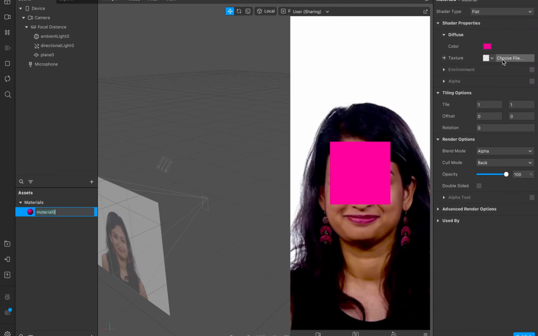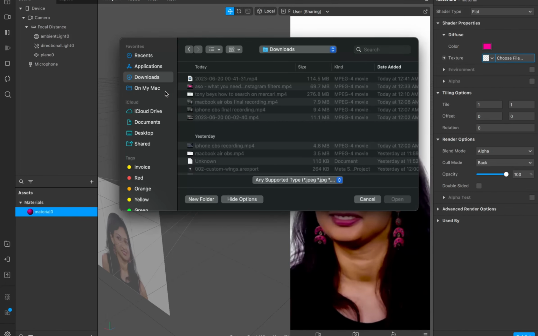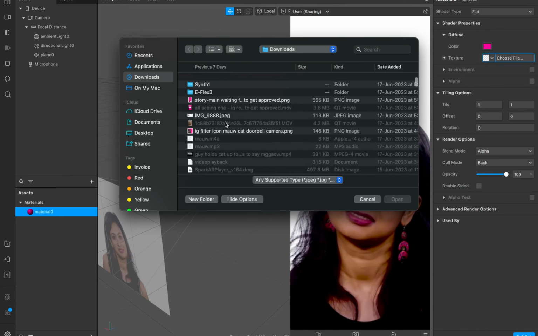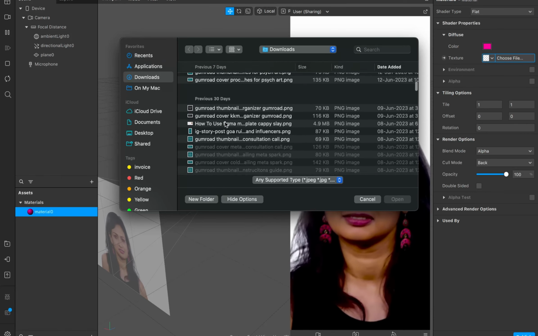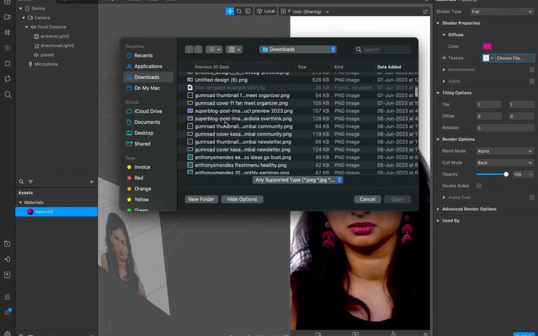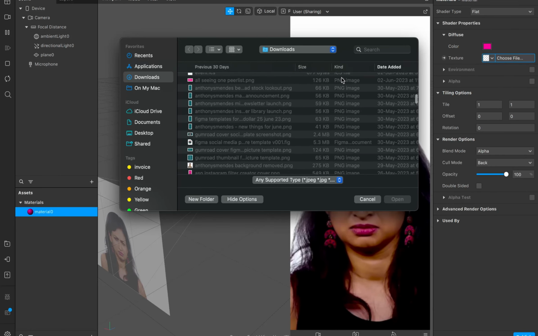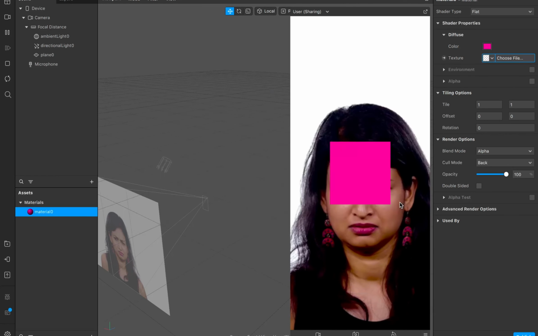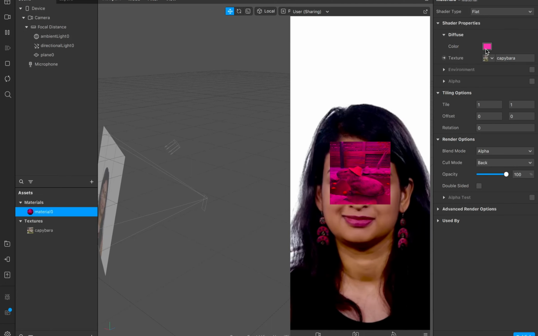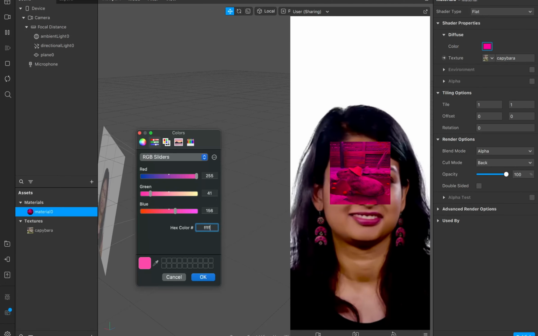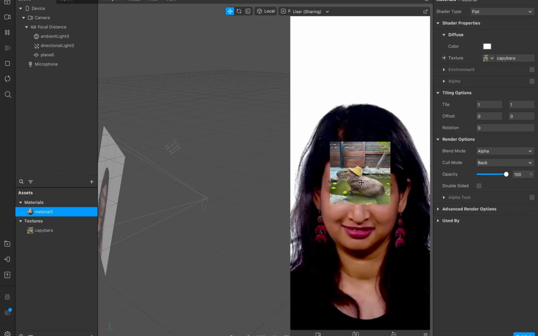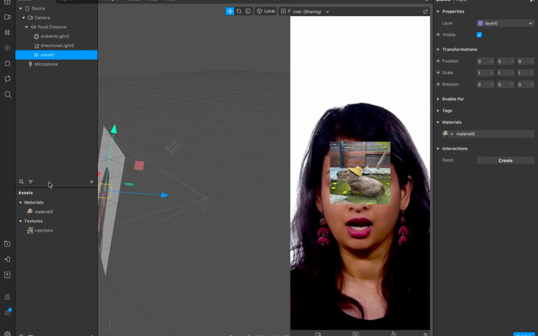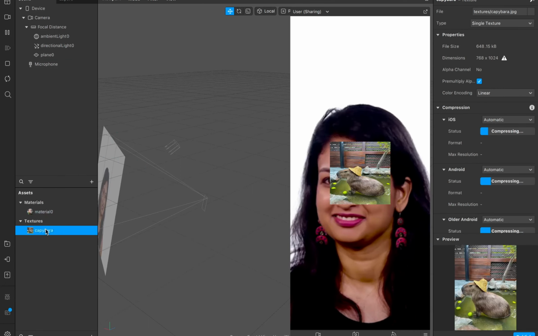If you want, you can also choose a texture to go with it. I'm just going to use a stock image for now that is appropriate for this one. Okay, I'm not able to find it. Where is it? There you go. I'll change this color back again to a solid white. And here you have the capybara. So this plane is linked to this material and is using this texture.